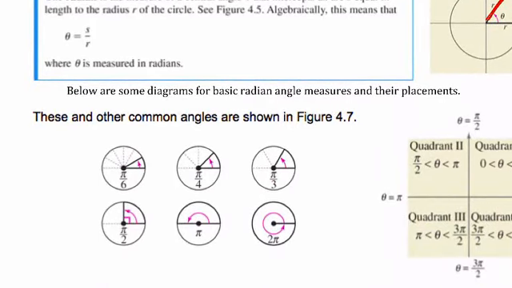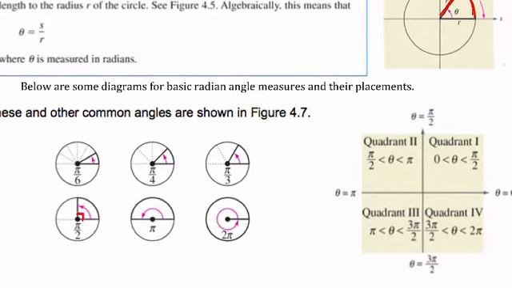A couple of key things down here. The most common radian measures you'll see end up being something over 6, over 4, over 3, or over 2. So we have pi over 6, pi over 4, pi over 3. Pi over 6 is just that small sliver, pi over 4 is a little bigger, pi over 3 even bigger, then pi over 2. You'll notice there's also a 90-degree measure there. We'll talk more about that reference later. Then if we were to go half of the circle around, that's pi radians. And if you go all the way around the circle, that's 2 pi radians.